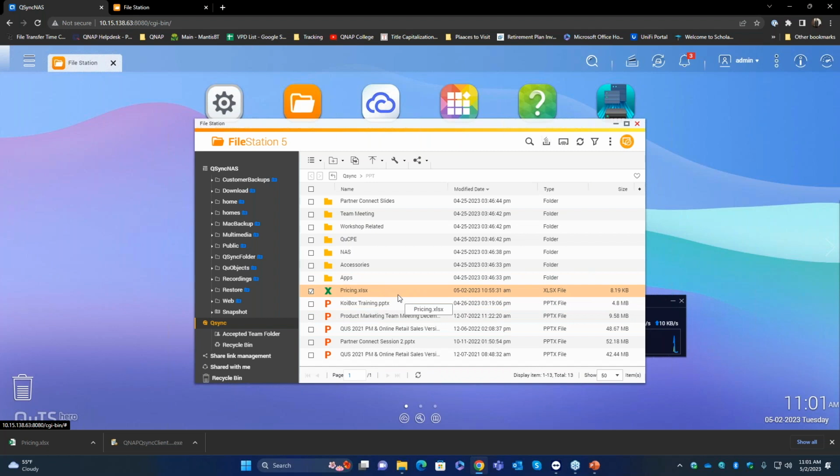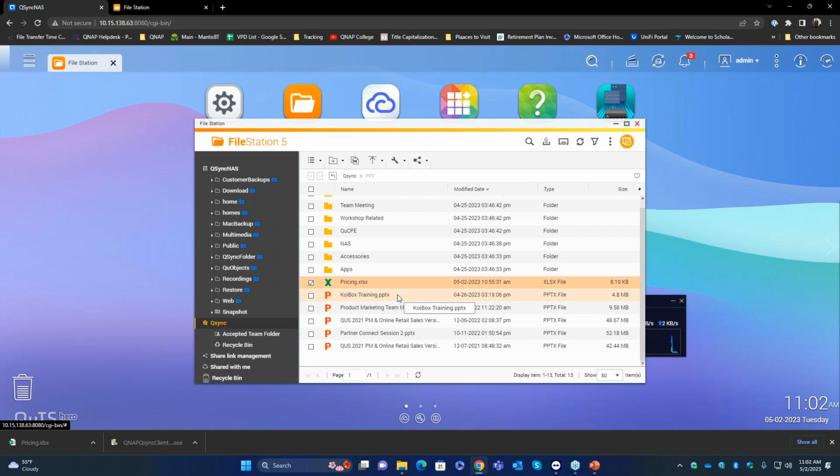In this way, you can use team folder, let's say if there is a project that multiple teams are working on, you can create a team folder for that particular project and share it with those people who are working on that project, and they can all collaborate. If they want to share something with the team, they can just upload it here.